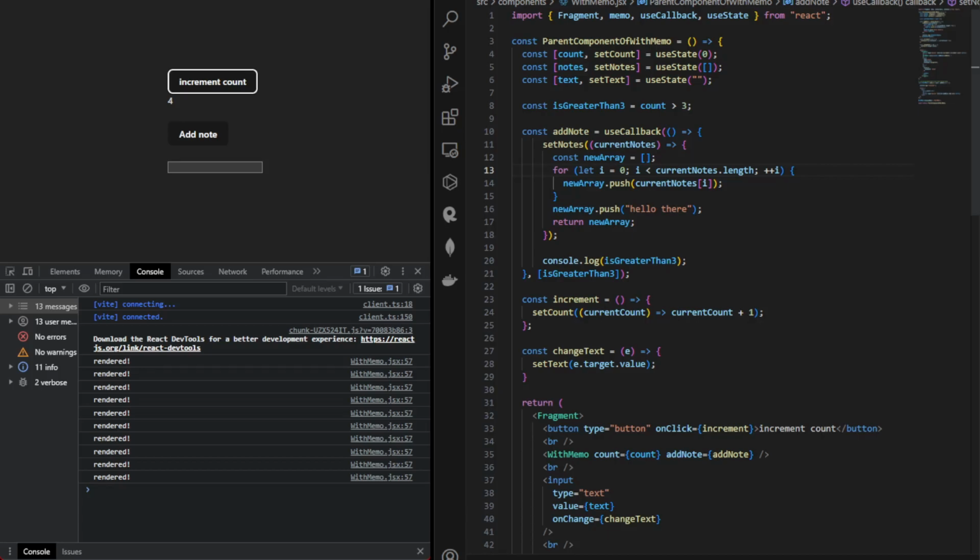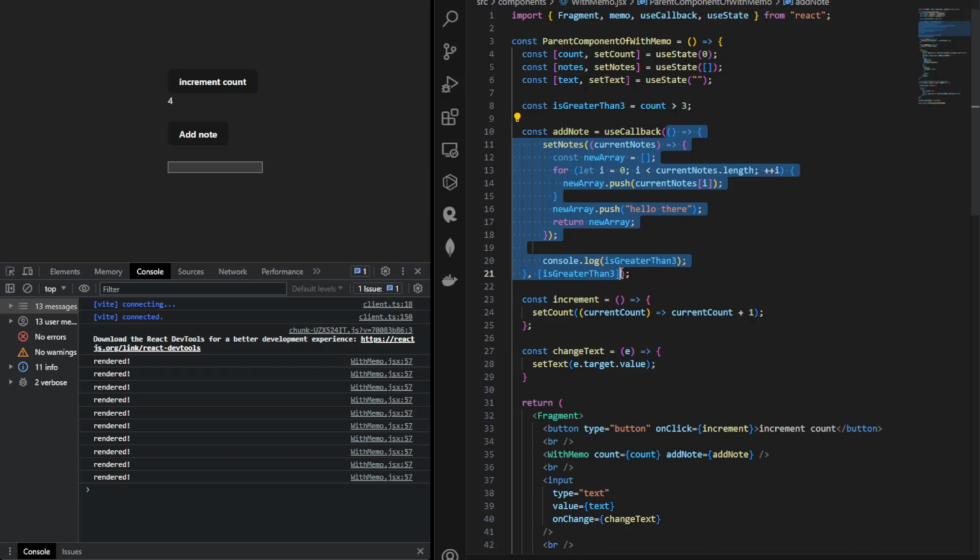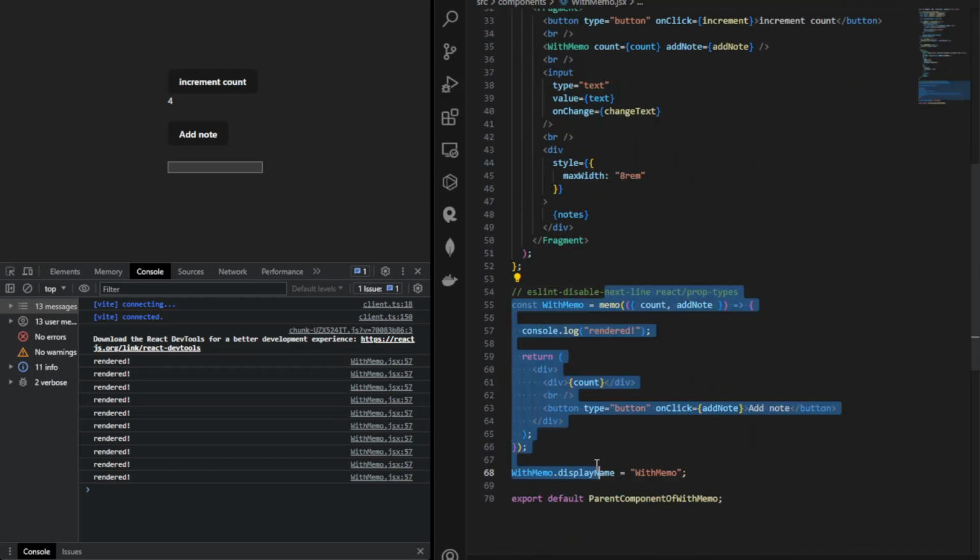So when a value of the state changes, this will not actually trigger a change. Oh wait, never mind. I was wrong in the first place. Okay. So what I'm talking about is that I thought that when the value of this changes, this will re-render twice, but that should not be the case.